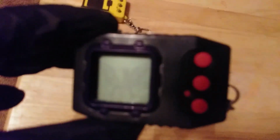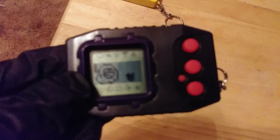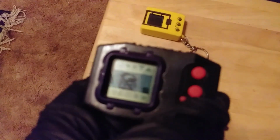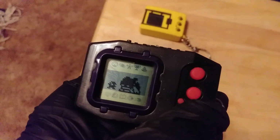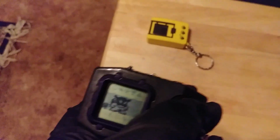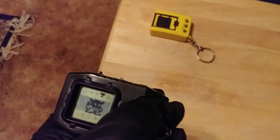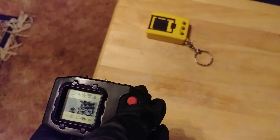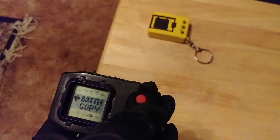Okay, now let's see. Here it is. Oh, wait. Screen turned off. Hold on just a second here. All right, there we go. And wait, that's my Phantomon. Let me go ahead and change that over to Devimon real quick. There we go. There's Devimon. Soon to be Lady Devimon. Okay. And now the magic happens.